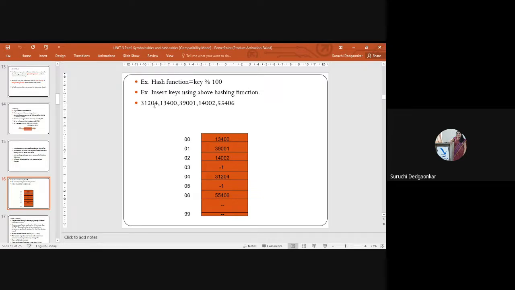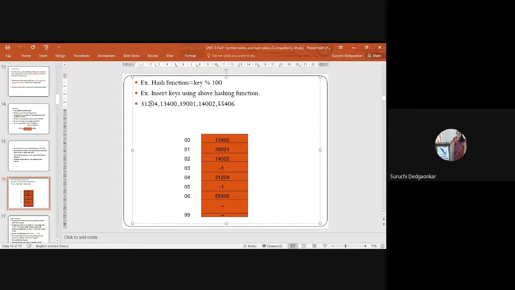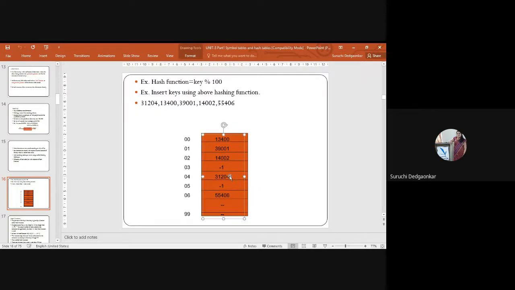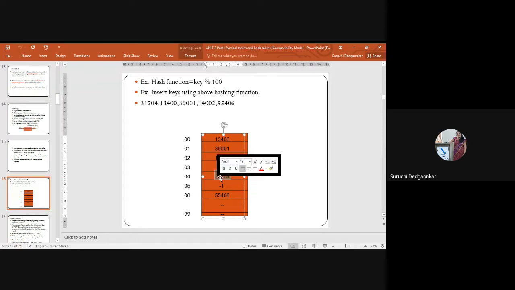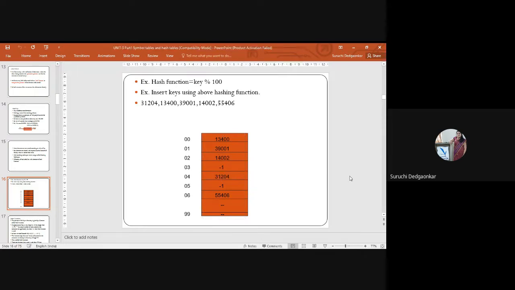So if I want to search any key with the last 2 digits as 4, I will first go to this position and check whether it is storing that key or not. I apply the hash function at the time of searching as well, and search at that location directly.